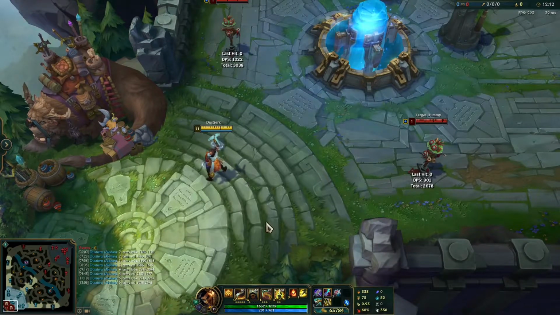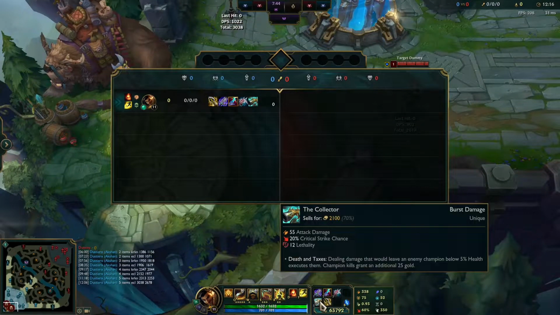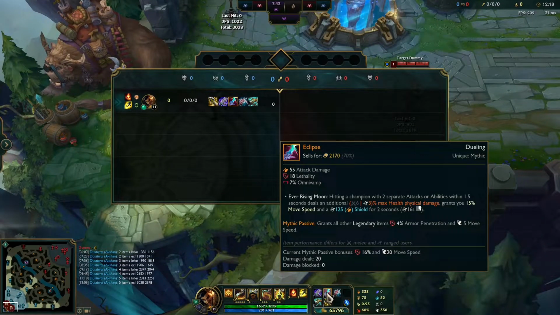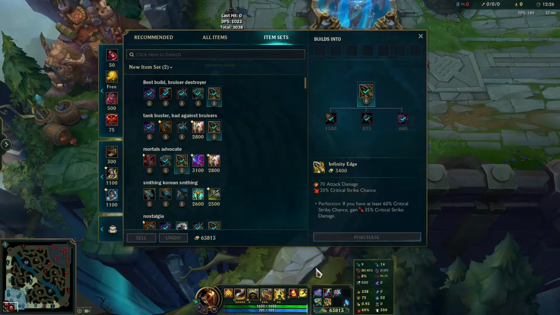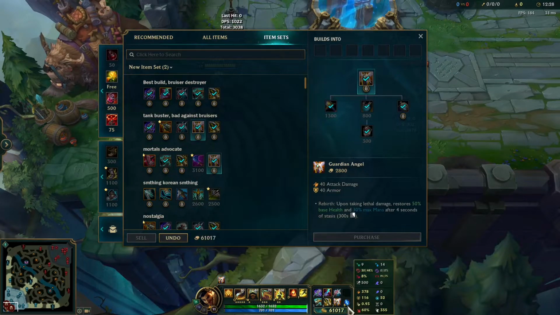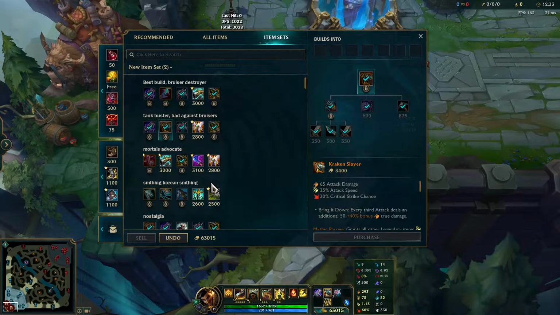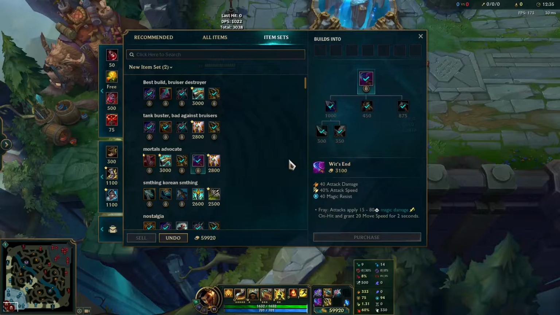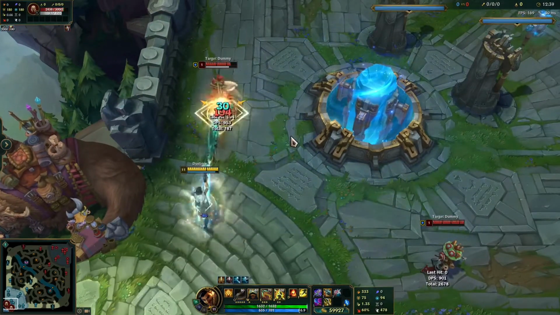Anyways, that's basically the gist of it, guys. So you get a lot of penetration from this, you get mythic bonus, which is a lot of movement speed, and passive penetration stuff. I'm also gonna, instead of this thing, do it with hand, just to show you guys the difference.